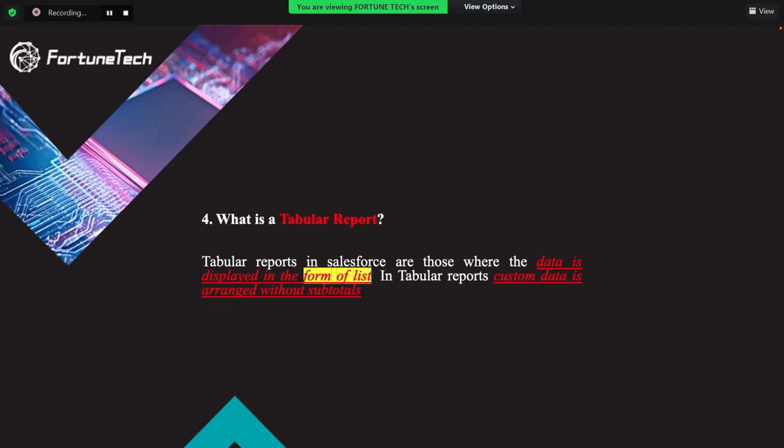Data is displayed in the form of a list again, but the data is arranged without subtotals. It is evaluating according to the totals in the slides, but we should mention grouping by and adding charts while we are describing the difference between the different reports in Salesforce.